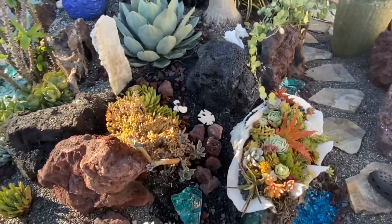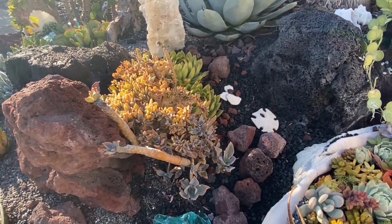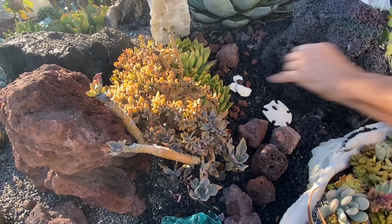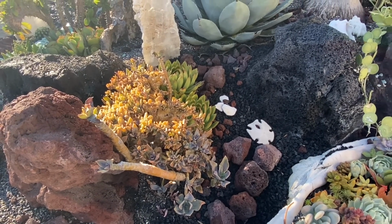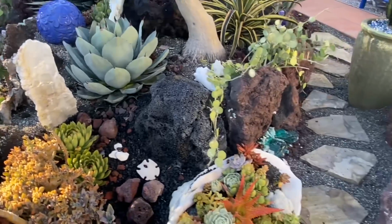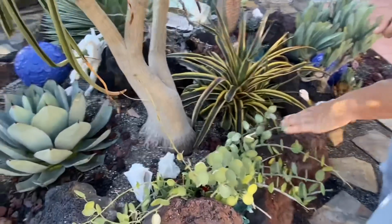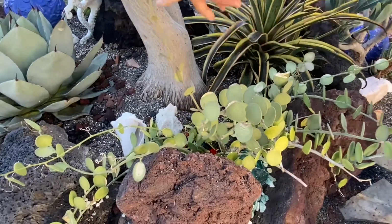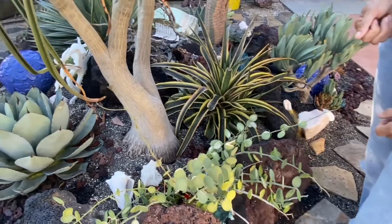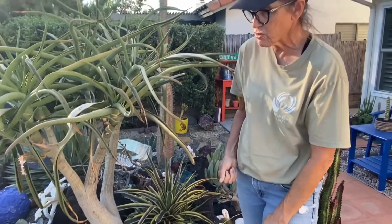My Fred Ives crest still looks rough. I have faith though. I really believe that this is going to make a comeback and be really stunning. It just needs a little more time. Here's microclimates for you guys. Look at this coin plant. This one is throwing off new growth. Look at that. It's just the happiest of campers, where its cohort on the other side is still struggling just to survive.